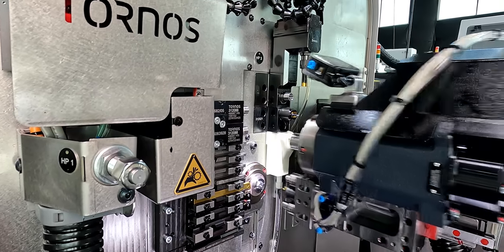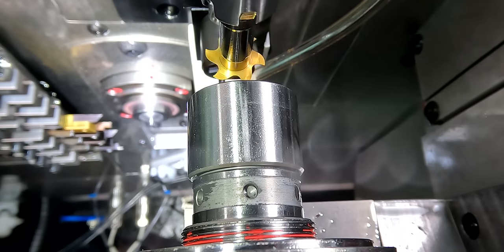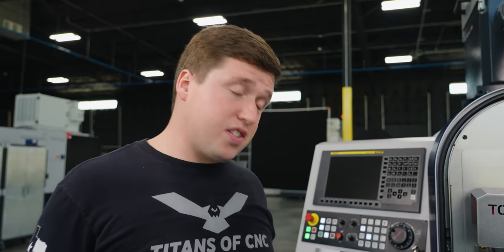After the part's complete, this is one of my favorite parts about this machine, there's actually a vacuum system. So once the part's complete, this counter spindle comes up to the vacuum system, and this air will actually pull the part right out of the counter spindle. So all you have to do is open up the collet, and then it sucks it right out into the vacuum system. And then those parts come down to a little tray right here.